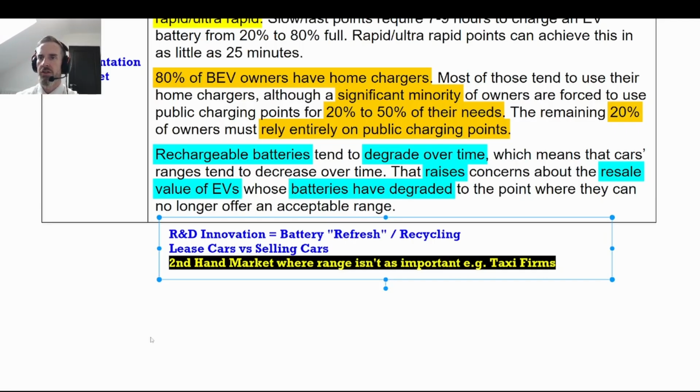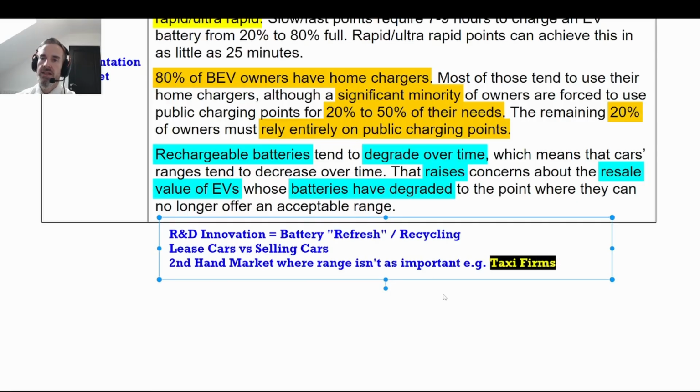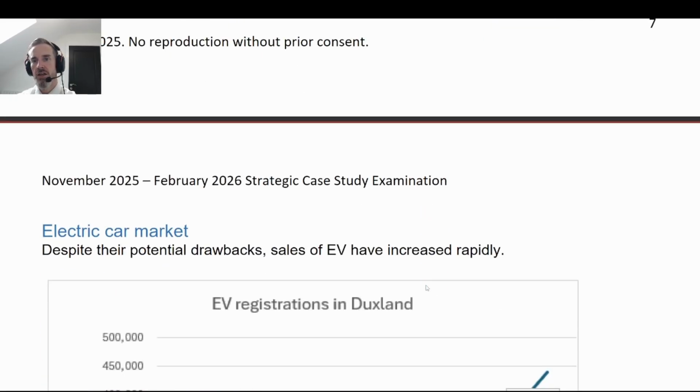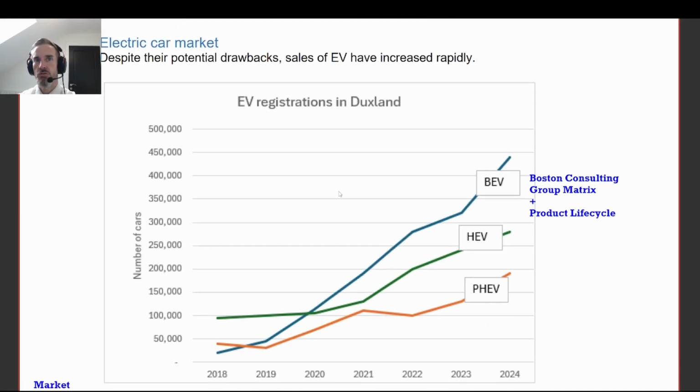That's the problem. It mentioned earlier about the journeys, and it said a lot of journeys are short, and I would agree with that. Most of my journeys are short, but my parents live in Scotland, and when I want to go to Scotland, I just want to go to Scotland. I don't want to have to stop 2 or 3 times and spend 2 or 3 hours each time charging the car. That's where we get into this difficulty, isn't it? But taxi firms, they're not going to do that. So that was my initial thought. Maybe you can come up with a better example. I thought some other market we can sell these second-hand cars onto where they're not as worried about it, and then they can just run them into the ground.